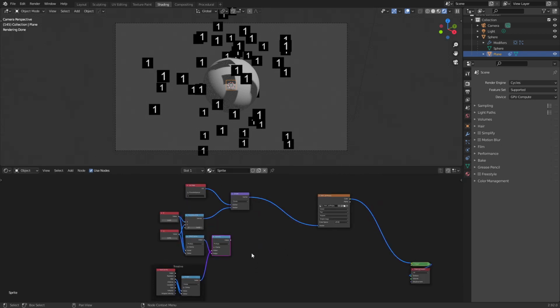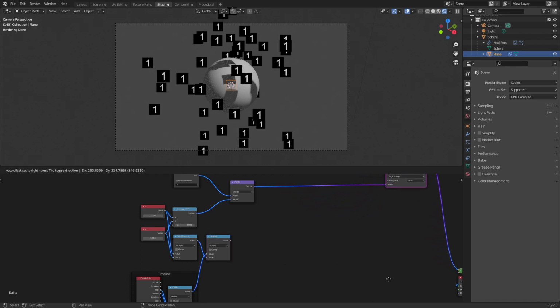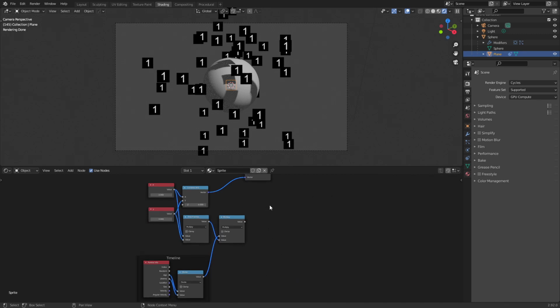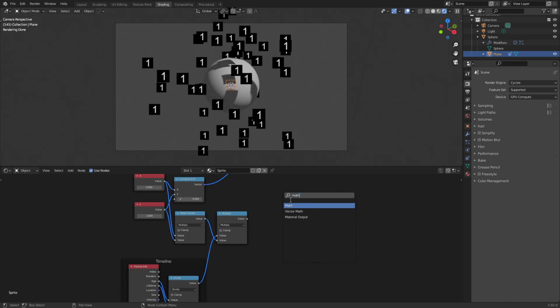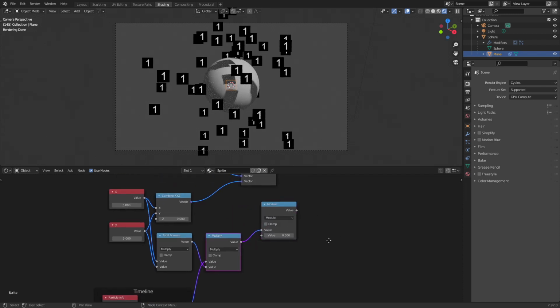Okay, now we need to calculate what we need for x and what we need for y. So we will do 2 different paths. For x, we need to make it change from 1 to 2 to 3 and then go back to 0. So we need to use math modulo, and we will make it go back every 3.